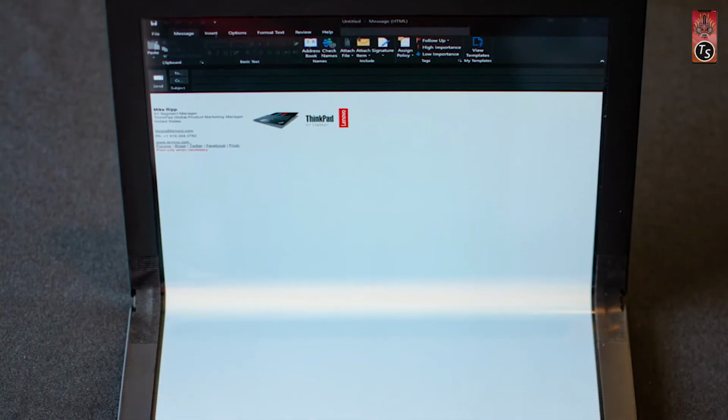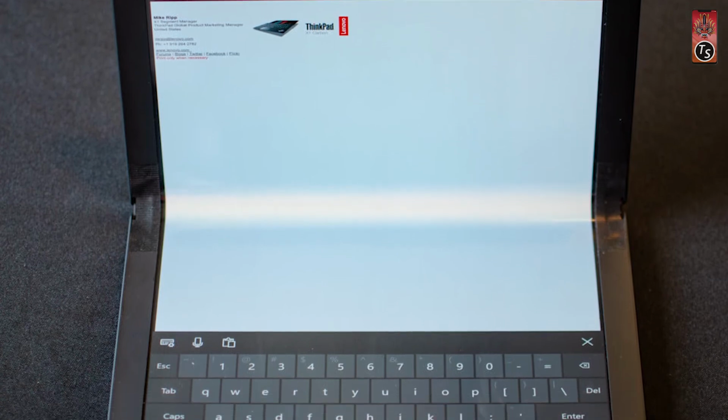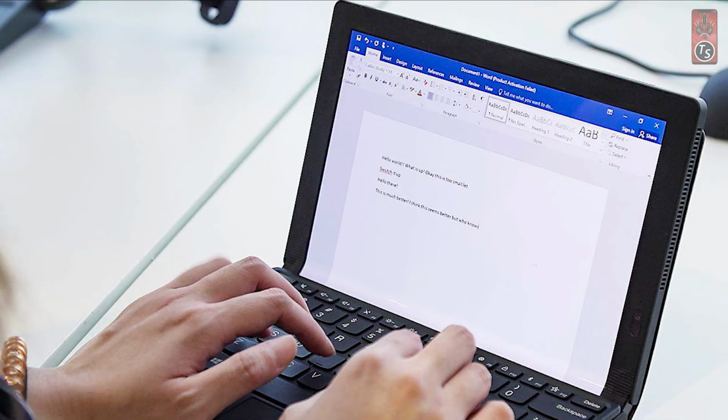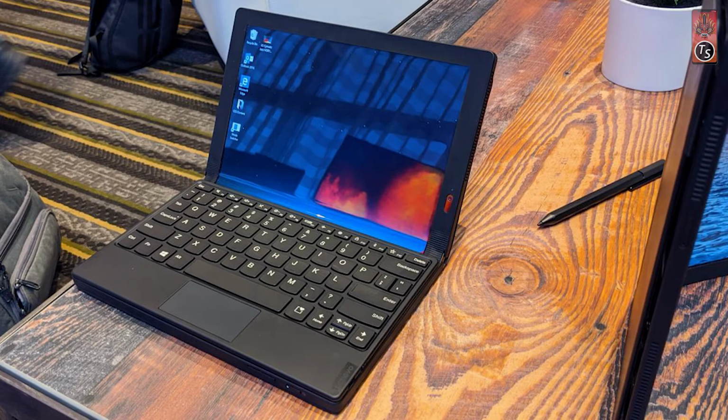If you bend the screen slightly and set it on a table, it becomes a mini laptop with a touchscreen keyboard. You can also place the Bluetooth keyboard on top of the touchscreen keypad and it truly becomes a complete mini laptop. You can use the active pen to draw, take notes, or scroll through the display.